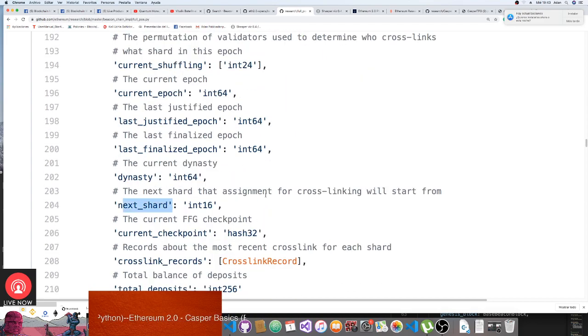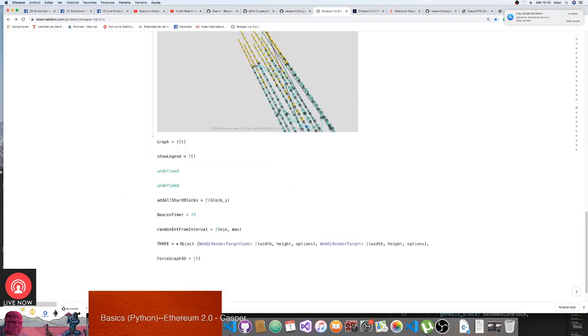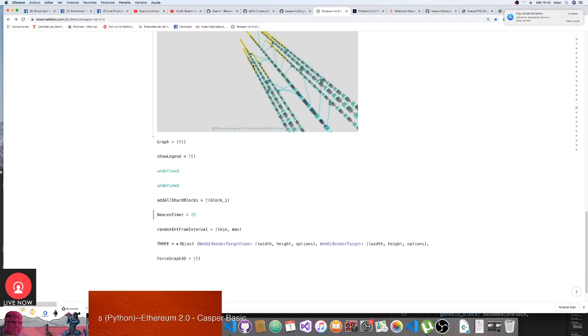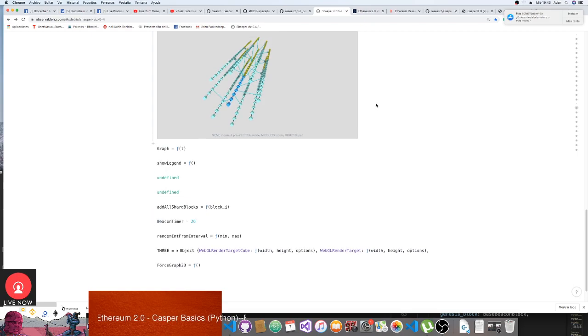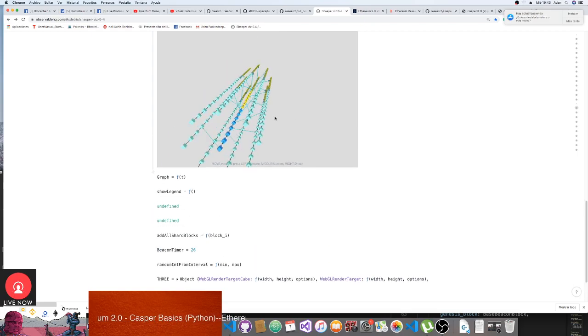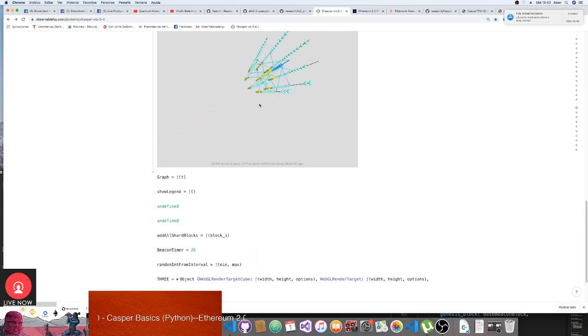The next shard, the signal for the crosslink will start from this kind of protocol specification. So you can find how this beacon state make the longest chain rule for understand the things out there. So it's an interesting way to see this data is started to connect in so many different ways.